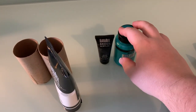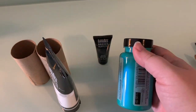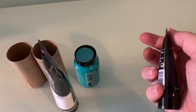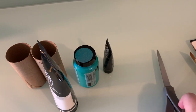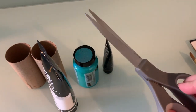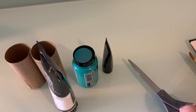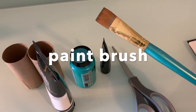I'm going to make my crayon sculpture this kind of aqua turquoise color. If you want to make up your own color turquoise, you can use blue and a little bit of green. I'm also going to be using black paint as well. To make the cardboard tubes look more like a crayon, I'm going to be using scissors to cut and snip the tube at the end in order to give it a point, like a crayon has a point at the end. You're also going to want a paintbrush.